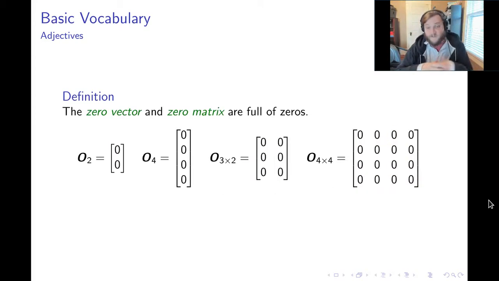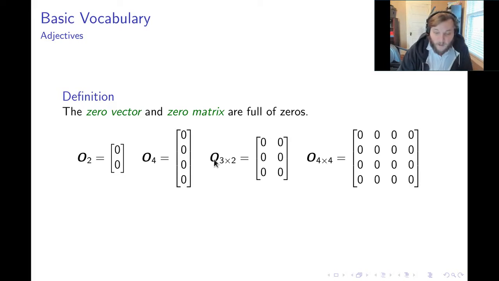We also have 0 vectors and 0 matrices. It actually turns out to be useful sometimes just to fill up a vector with all zeros or fill up a matrix with all zeros. And the notation that I'll typically use for this is this bold O notation. So here, bold O sub 2 is referring to the vector with 2 entries, both of which are equal to 0. Here we're looking at O sub 4. This is a vector with 4 entries, all of which are equal to 0.